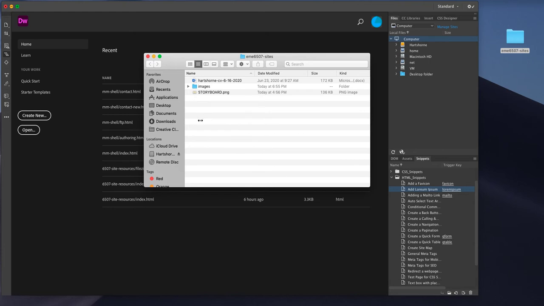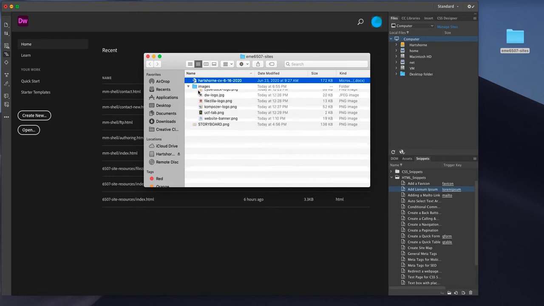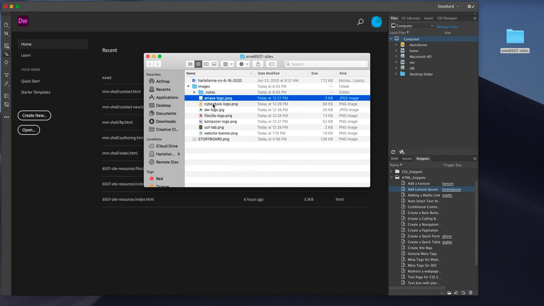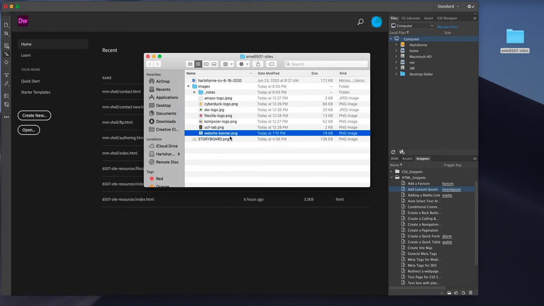As part of the assignment description, you have to link to an external web page and an internal non-web page. So this is just going to be a link to my CV. Then there are a number of images that you want to include as well. So I've collected images. I have some web authoring tool images, some FTP authoring tool images, the UCF tab, and then just a generic banner picture that we're going to use.